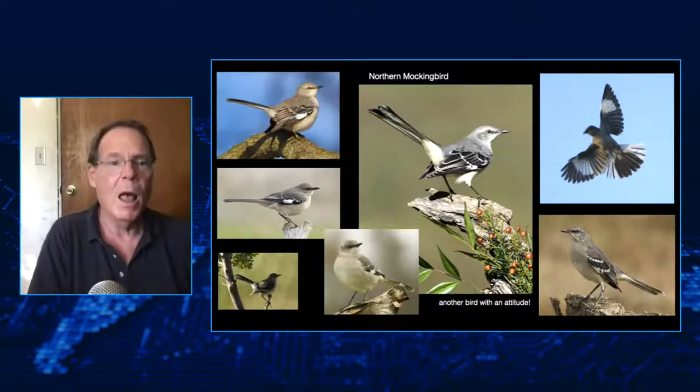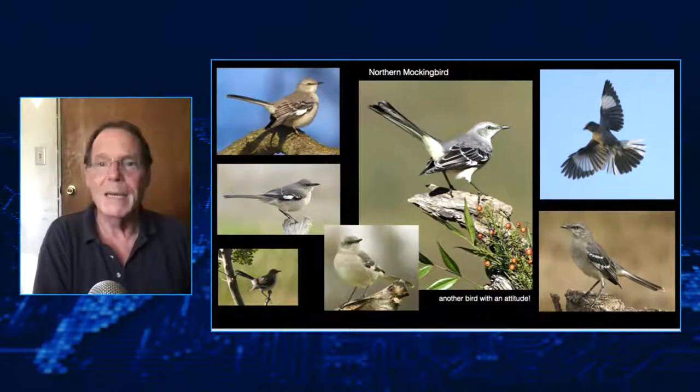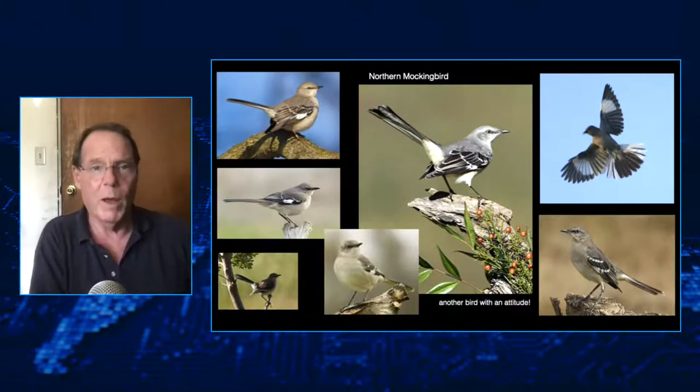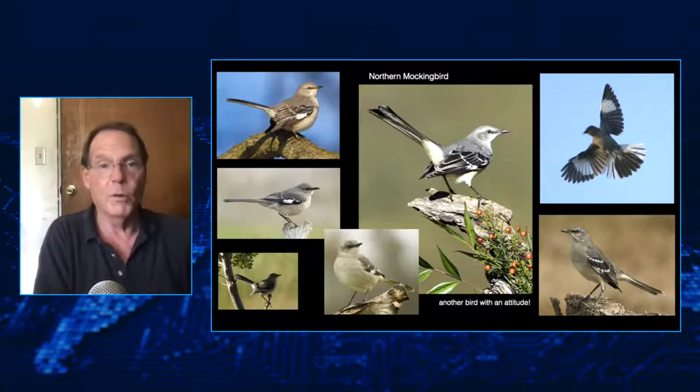And on my own property, flickers showed up in very large numbers as well, kind of filling that middle-level niche. We didn't have, that we could see, a lot of what I take to calling songbirds, but Lois knows better the types of birds we're talking about, the intermediate range birds, not the ones that run around on the ground like your doves and your quail and such, not the ones that are way up high in the tree, but the ones that are in between in the bushes.